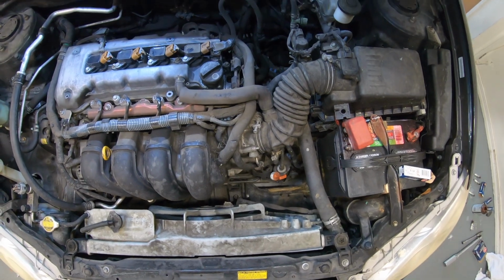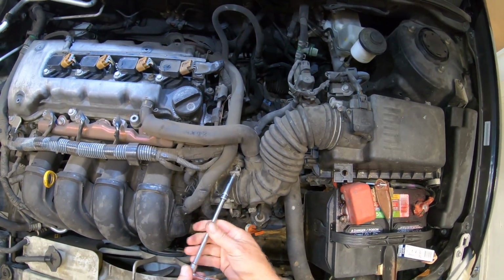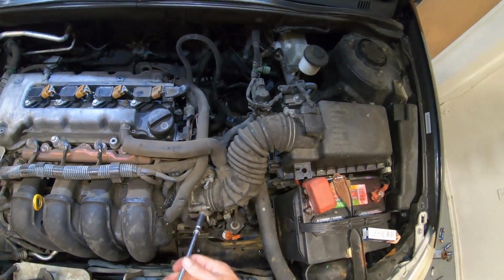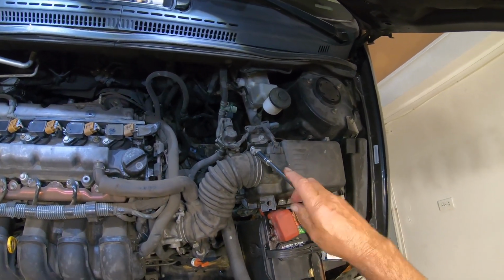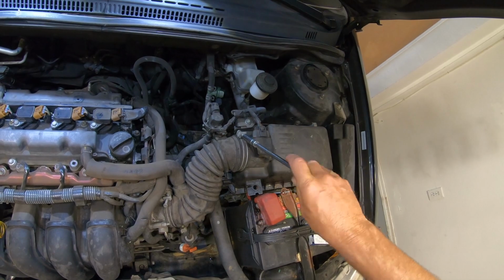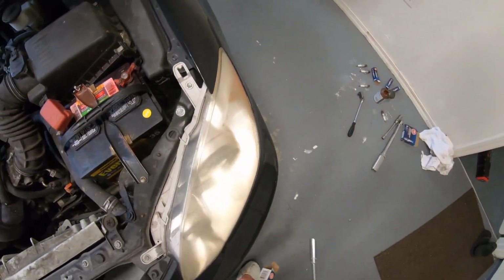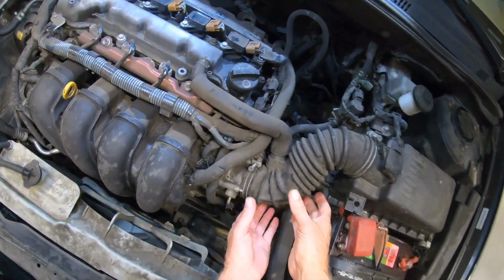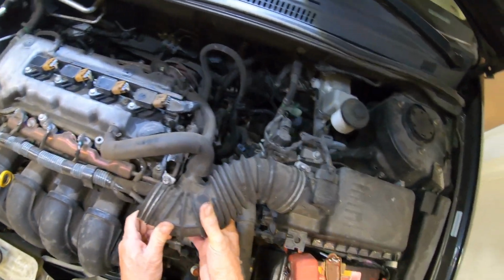Let's get started. I'm going to go ahead and clean out my throttle body. To do this, we're just going to remove this boot. Let me see if I can remove it here too. Let's see how that works out. Alright, that was good. That's okay.